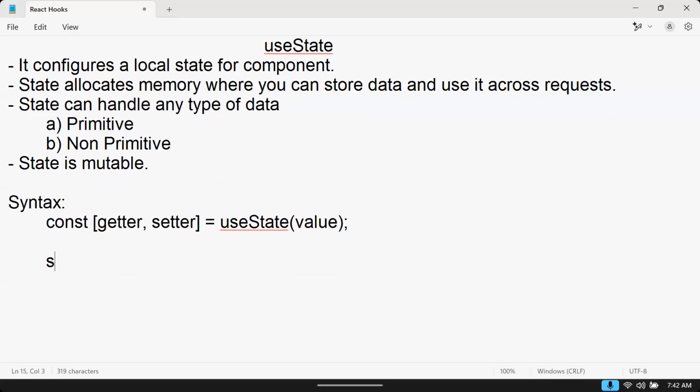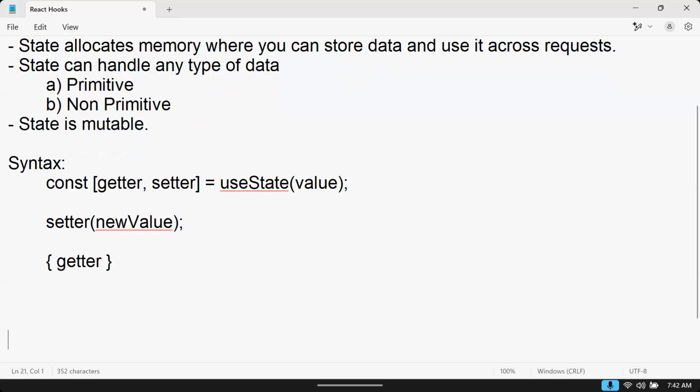Into the setter, later if you want, you pass some new value using the setter. Using the getter, you can get the value. This is storing value and this is reading value.